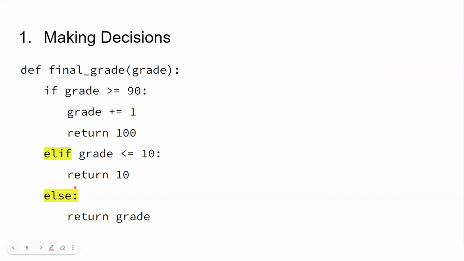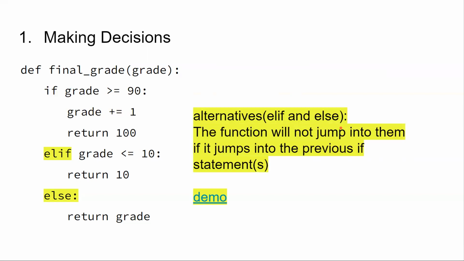Okay. So we have else if and else cases. Else if and else are alternative options of the if statement. For example, when I jump into this if statement case and run it, if I do not have the return, I may continue running. I have else if and else, but I already satisfied one of the if statements ahead of them, so I do not jump into them. They are only for choosing either this or that. So this is else and else if.